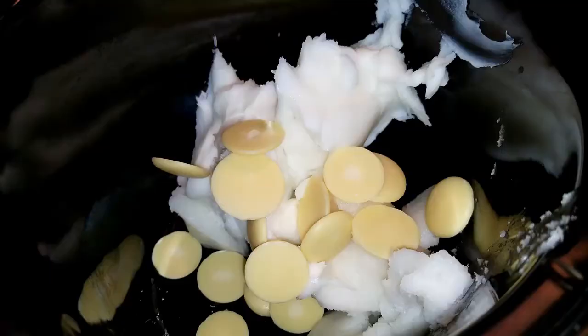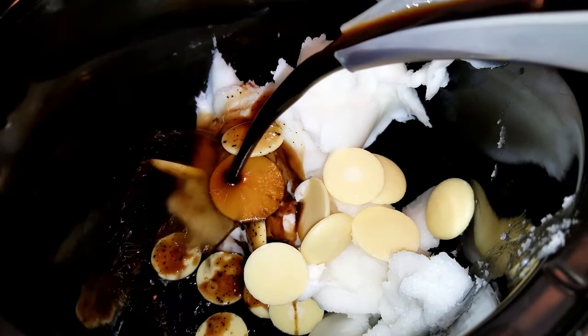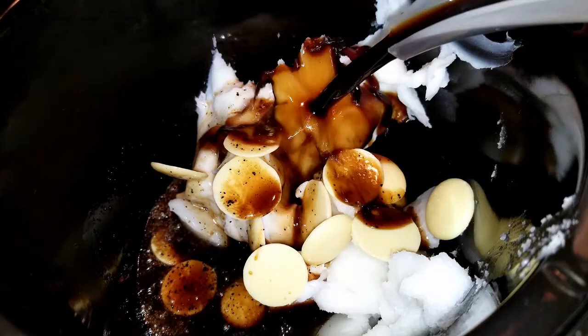This is only the next day after I made my first batch of hot process soap, but it was so much fun that I wanted to do it again, and I wanted to add a fragrance. There's gonna be a lot of experimenting today. Oh, this lye water is so dark. Well, it's coffee lye water with coffee grounds.